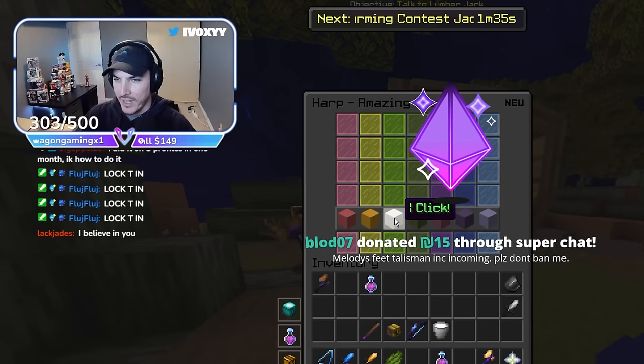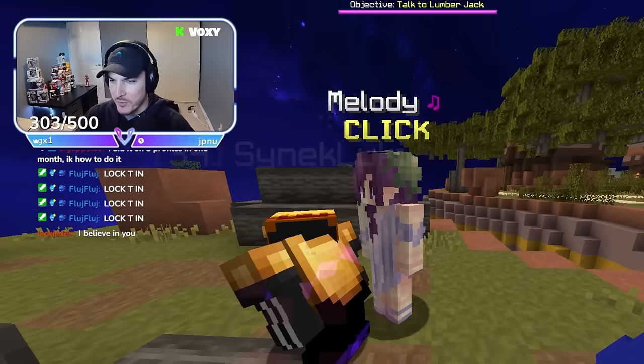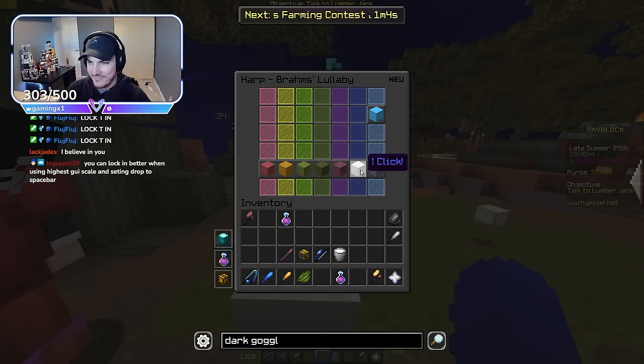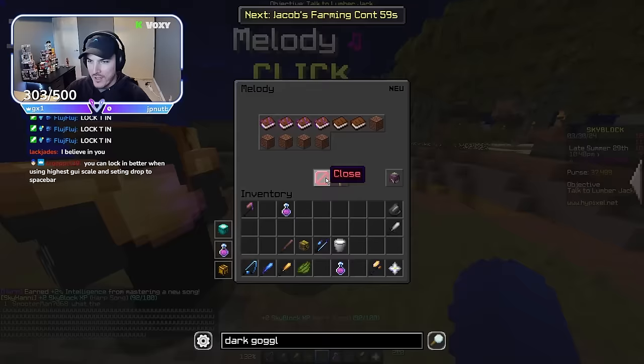Smash. Oh, Melody's feet talisman incorporated incoming. Plaza, don't ban me. Oh, thank God. It threw me off for like half a second there. Oh, we're doing it. We're doing good. Oh, no. Okay, we're doing good. Keep her going.